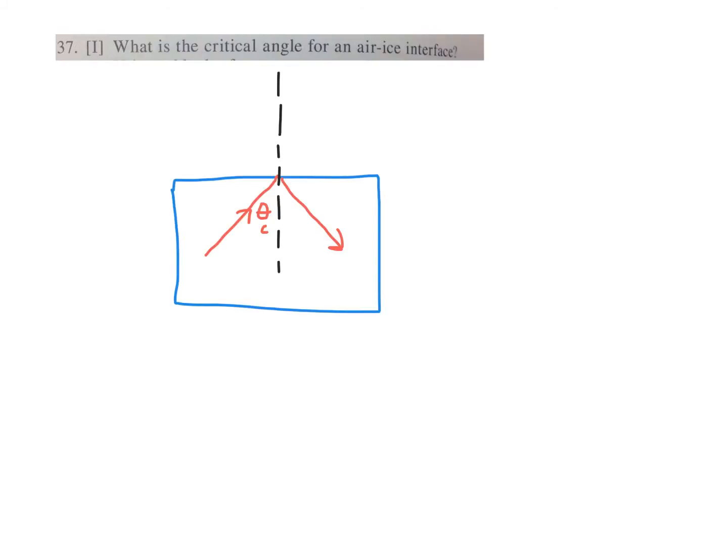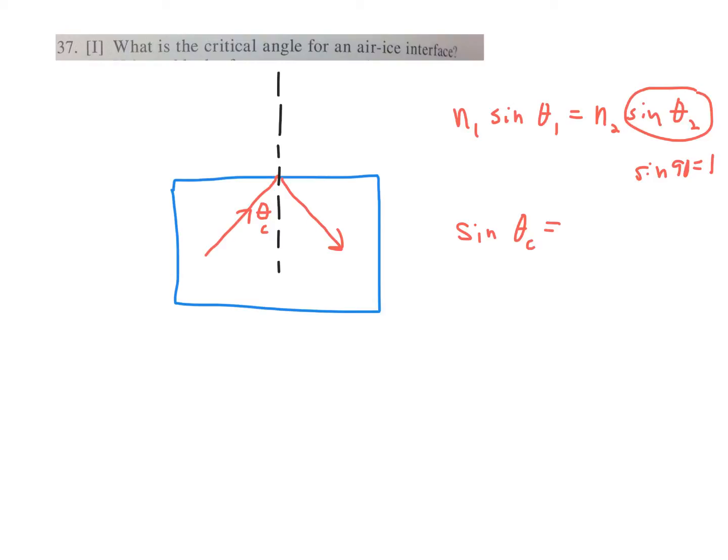But bottom line, it follows from Snell's law, that is n sub 1 sine theta sub 1 equals n sub 2 sine theta sub 2, where theta sub 2, the refracted angle, would be 90. And the sine of 90 equals 1. So basically that falls out of the equation. So in the case where you set your theta 2 equal to 90, theta 1 then would be called the critical angle. If you reduce this, you get the sine of the critical angle, when theta sub 2 is 90, is the ratio of n sub 2 over n sub 1. So that's the critical angle formula.